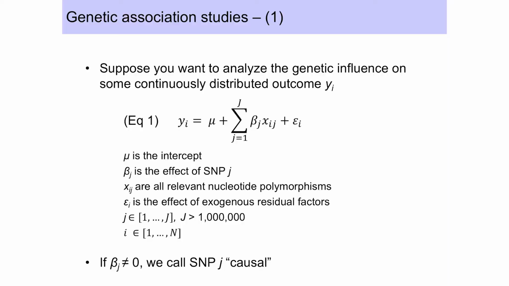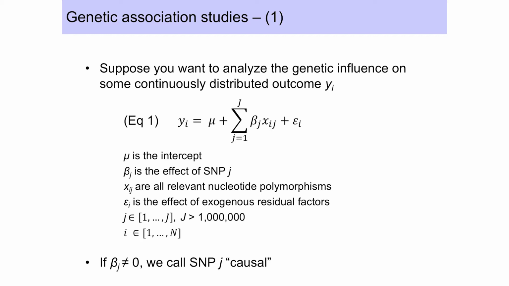Okay, so what do you have to do if you want to find out the genetic architecture of a trait? Let's say that the trait is a variable that we call y, and in order to identify the genetic architecture, this is basically the structural model. You would want to fit all the genetic markers that have been measured, so all these millions of markers, and basically just run a regression of y on all these genetic markers. You'd have an intercept term and an error term, obviously.